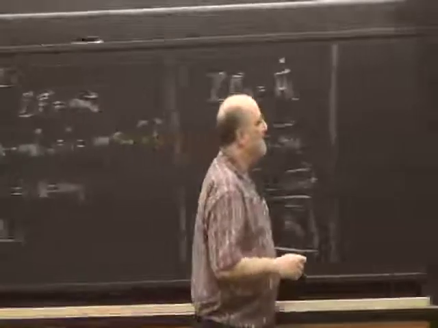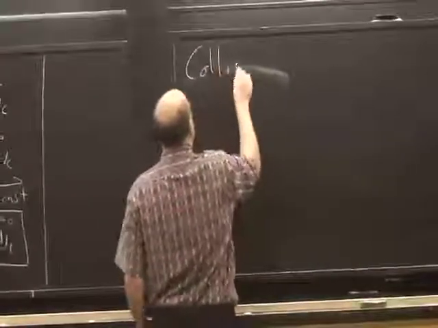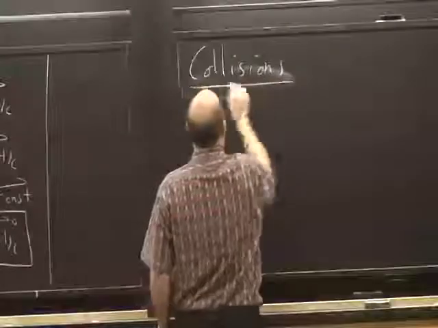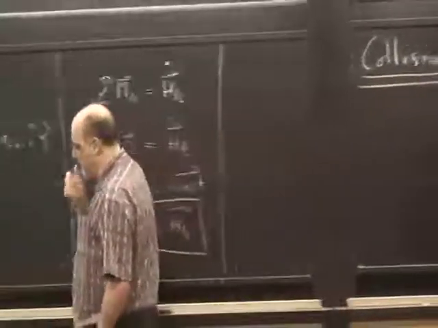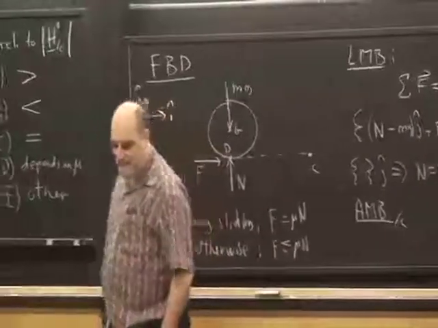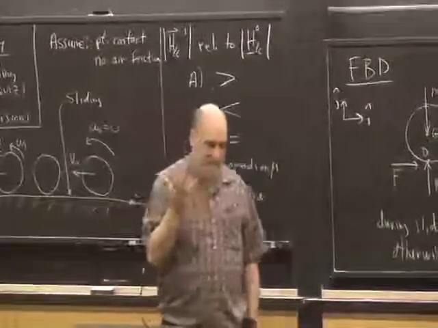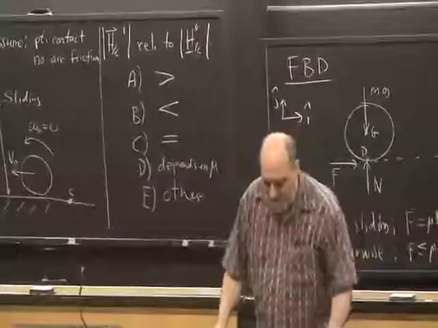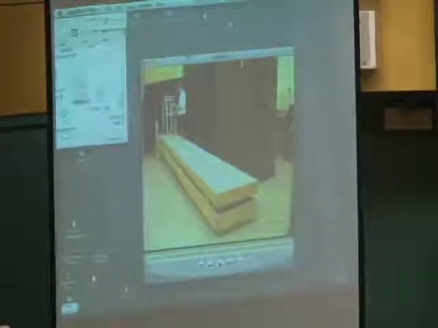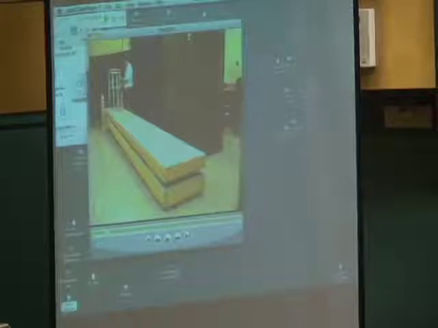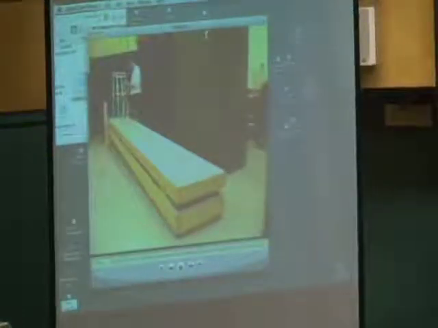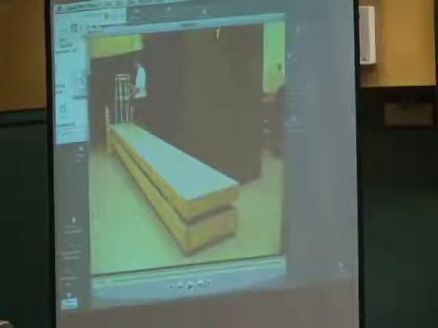So let's go on to talk about collisions. In some sense, collisions are easier than equations of motion because we don't have to solve differential equations. But sometimes it's just a slightly different skill. Let me motivate this with a video. I'm going to show you a robot from my lab. It's actually a robot we copied from somebody else, and it's the robot that got me interested in robotics. So this is the machine. This is a copy of the machine that got me interested in robots to start with. And this thing just walks downhill.